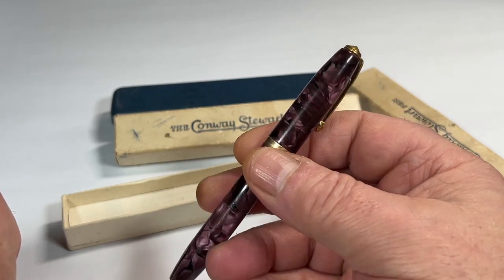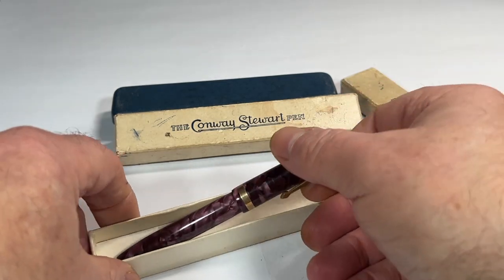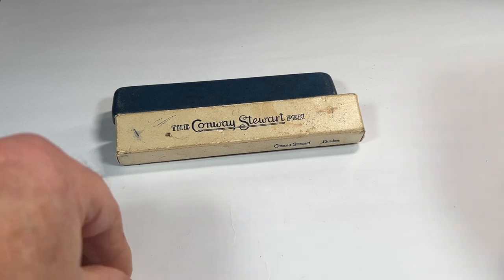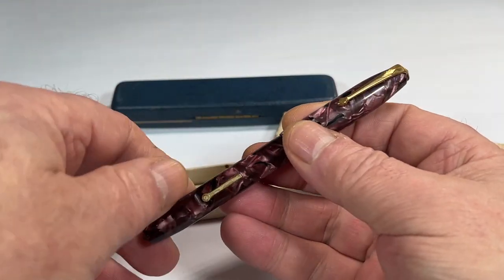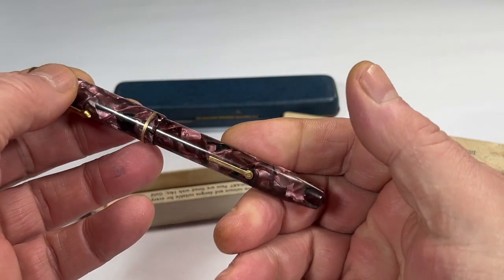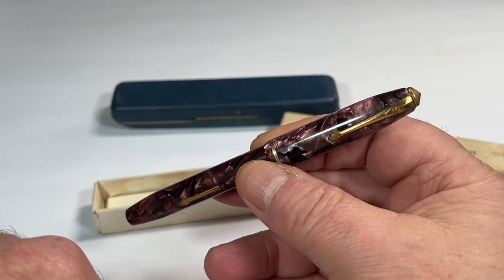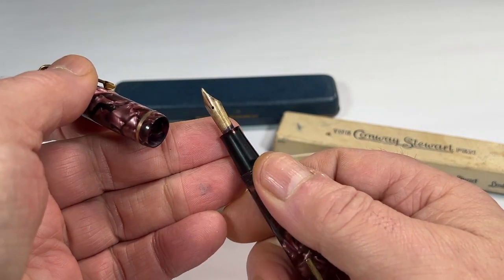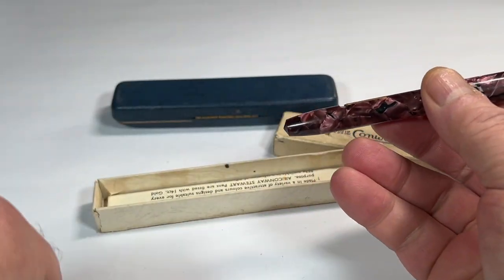This is a Conway Stewart 84. You can see it's got a large cap band there. And as you can see, it comes in an original box. We've got another Conway Stewart, again in mauve. This one's got the slightly smaller cap band, as you can see. And this is the Conway Stewart number 85. Again, it's got the original nib. Just needs servicing, just needs cleaning. That'll make a lovely pen.